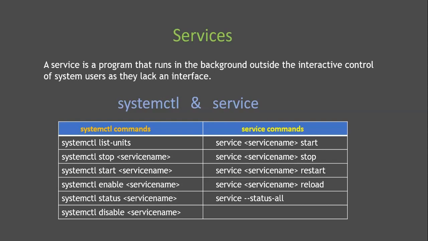Then we need to see, we have two commands, systemctl and the service command. These are the two commands available to see the process or to restart or stop a service. First we'll go with the systemctl commands and then we'll see the service commands. Now let me connect to the Ubuntu machine, then I'll execute these systemctl commands. The first command is list-units, which shows whatever processes are currently running in the background, and what services are running by default.